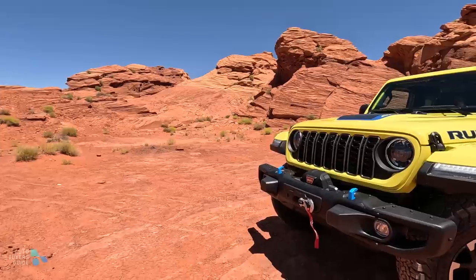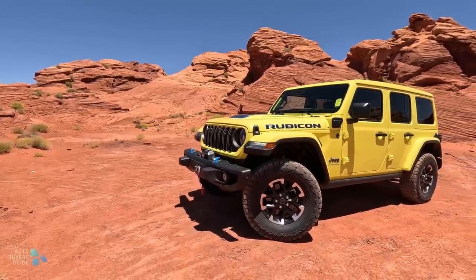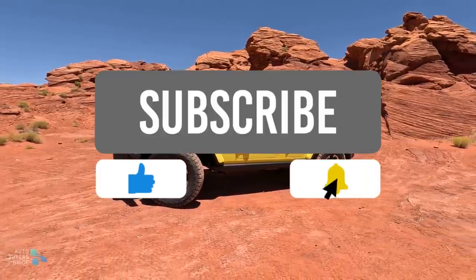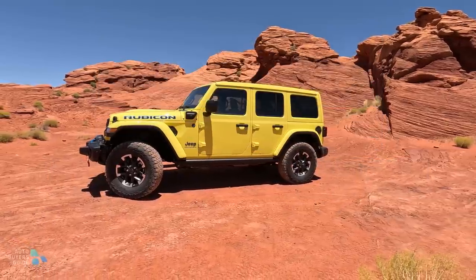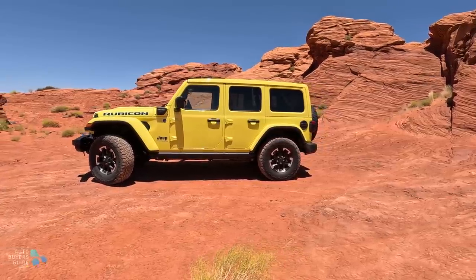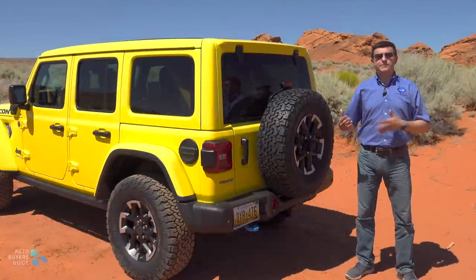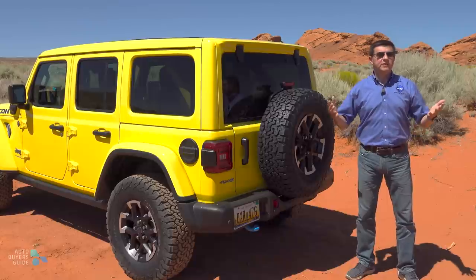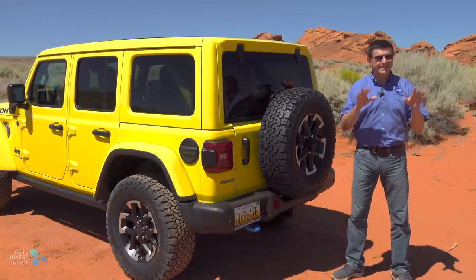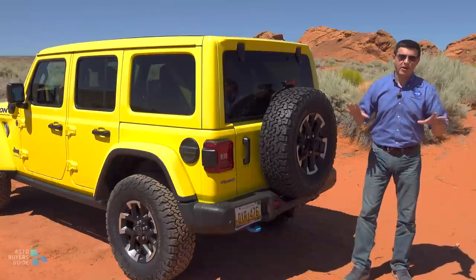Would you get a Wrangler or would you get a Bronco? I prefer the size and format of the Wrangler — it is a little bit smaller than the Bronco in this four-door format, a little bit better on tight trails, and the 392 sounds absolutely fantastic. You cannot get a hybrid system at all in the Bronco at the moment, though rumor has it Ford might be working on one. We don't know what the future holds for the 4Runner or the Land Cruiser, but it's unlikely they're going to have doors or windshields that come off. Some folks might want to toss in a Land Rover Defender, but its roof and windshield never come off — it's definitely a different kind of vehicle. This body-on-frame, two-door/four-door, convertible format is exclusively Bronco and Wrangler territory.